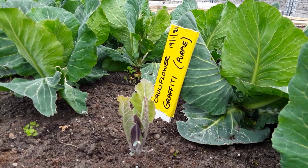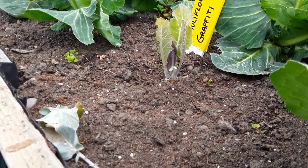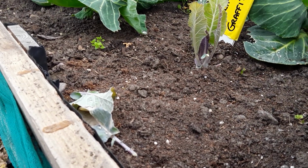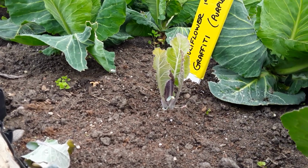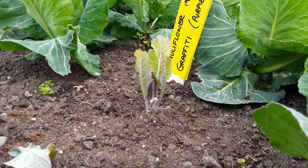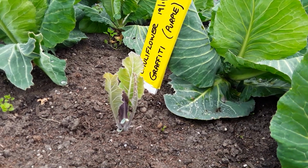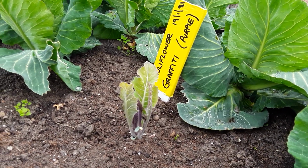The cauliflower Graffiti F1, a purple variety, it did not like that cold spell either, and I've had to take a few leaves off so that it doesn't put its energy into those dead or dying leaves, and some nice new growth coming from the bottom, or in the middle shall we say.